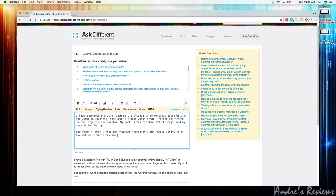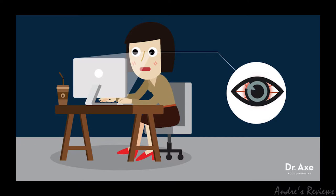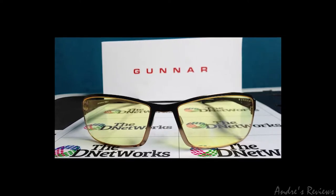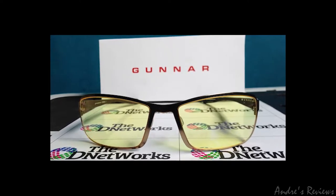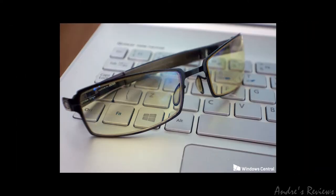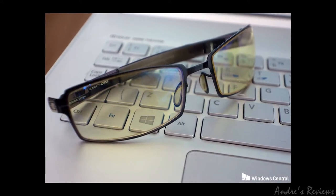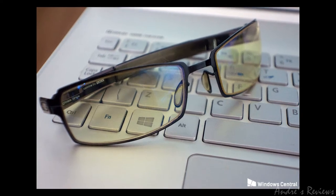Colors may look brighter and more interesting — maybe good for movies — but when you use this on a regular basis, when you're working or reading a lot of text, you strain your eyes a lot. That's why people who read from screens all the time get red eyes and fatigue. Gunner glasses don't completely remove this problem, but they make the color variance softer so it doesn't damage your retina as much. There's one more thing: these glasses also magnify the view slightly, so whatever you see appears a little bigger. Most people benefit from this and it's one of the features I like most.